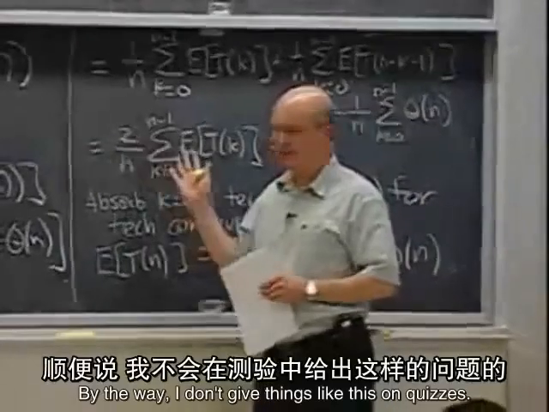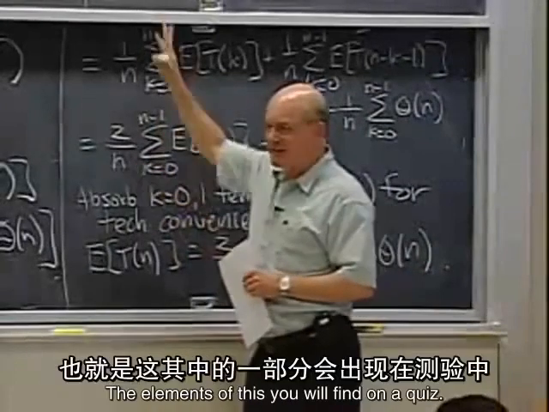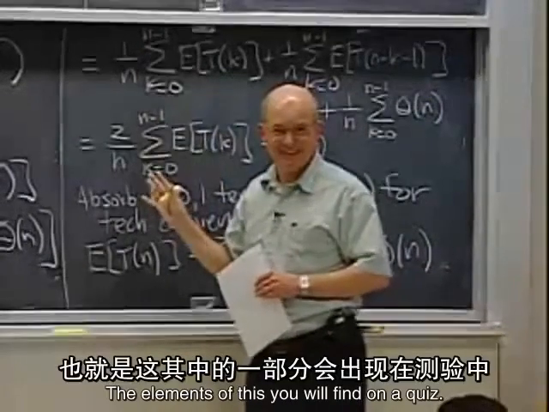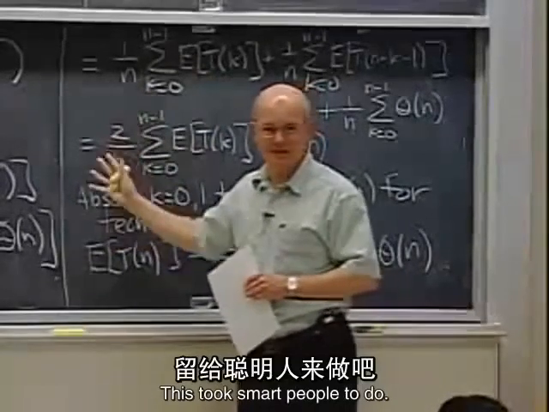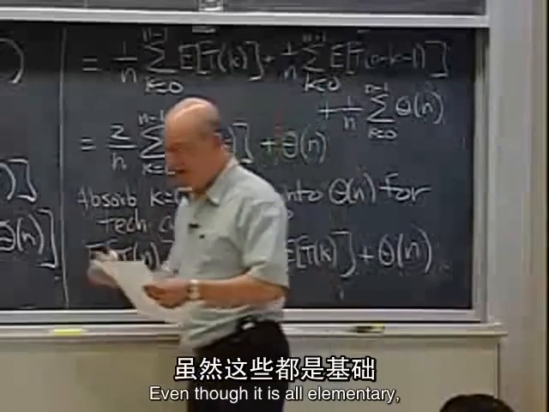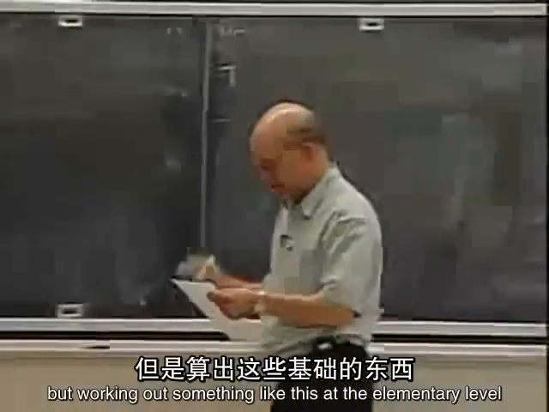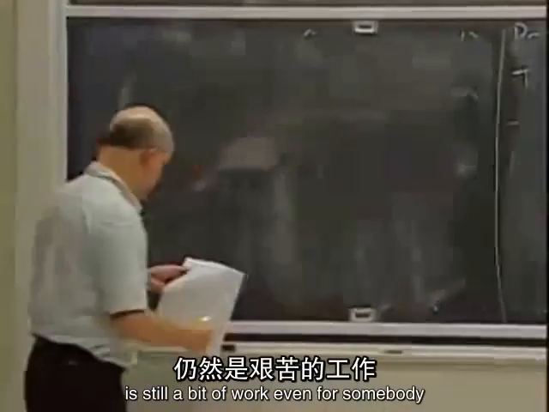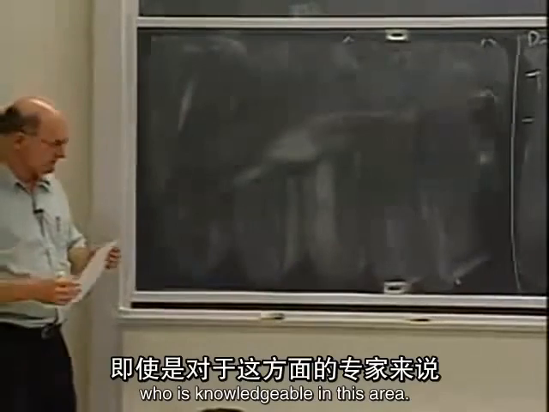By the way, I don't give things like this on quizzes. I do expect you to understand it. The elements of this you will find on a quiz. You know, this is a lot of work to figure out. Okay? This took smart people to do, even though it's all elementary. But working out something like this, even at the elementary level, is still a bit of work even for somebody who's knowledgeable in this area.